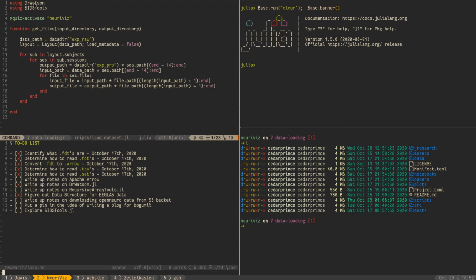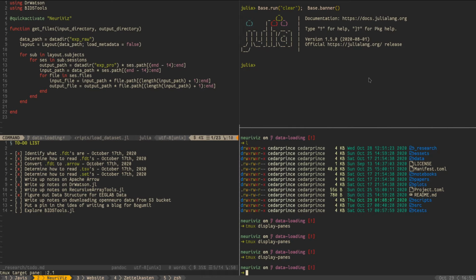First, I have the keys bound to Control-C, Control-C, but I'm going to do a manual thing. I'm going to say slime config, and as you can see in my gutter below, it asks for a socket name or absolute path. You'll want to choose default, and then you need to find the tmux target pane. You can do that by running tmux display panes, and as you can see, it shows it for a second. You see the 1, 2, 0. The tmux pane that we want is the top right, so that's tmux pane 1.